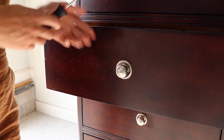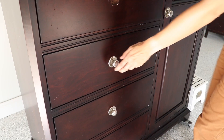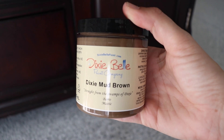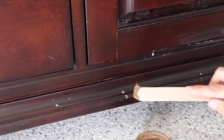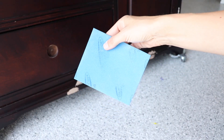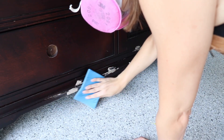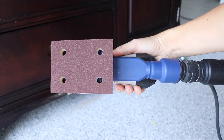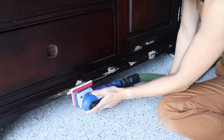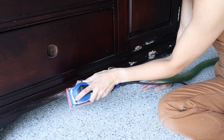I am going to be reusing this hardware today, but giving it an update. These are recessed hardware holes, and I filled these on the other two pieces — I definitely did not want to do that this time because it's a lot of work filling deep holes. I just have a few nicks and dings to fill, so I'm grabbing some Dixie Mud and letting that dry overnight. Then I'm using a surf prep sand pad to sand this down. I am going to use my surf prep sander — you see this in every makeover — it just makes my job go a lot faster. I'm using one of the foam abrasives so I can get into these details really well.